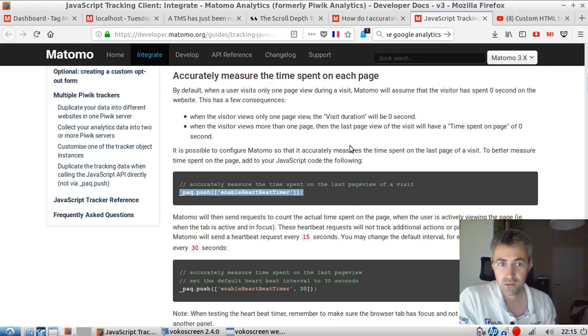So this is one way to measure more accurately the time spent by a user on a given page. But you may also be interested in measuring the fact that someone is scrolling on your page, which may mean that they are reading your content, even if there are other possibilities to measure that. This is what we're going to see today. This is not a new technique. I'm not inventing anything.